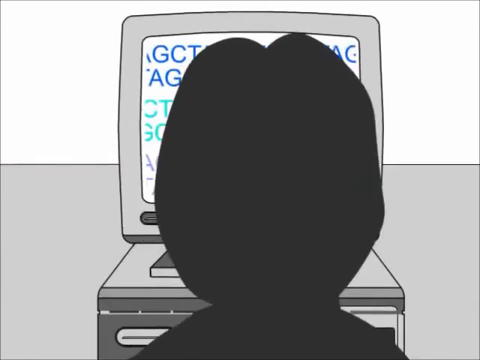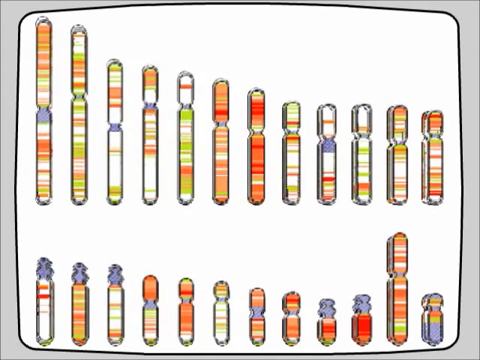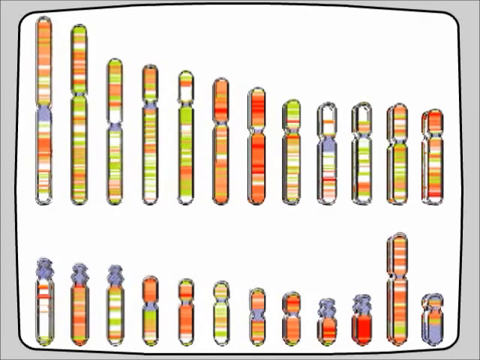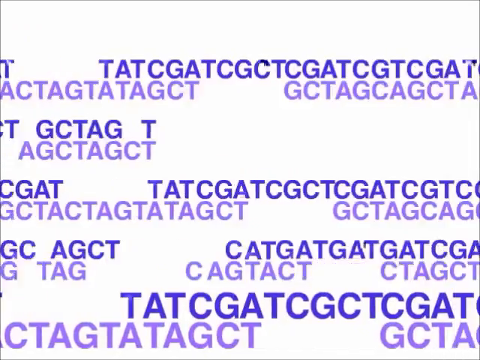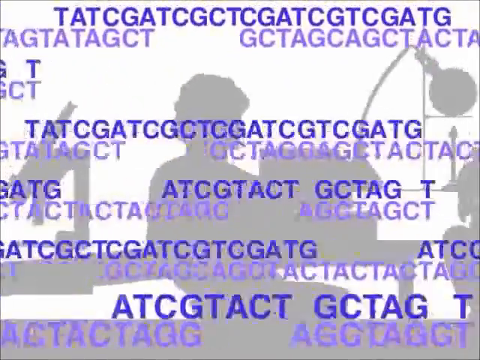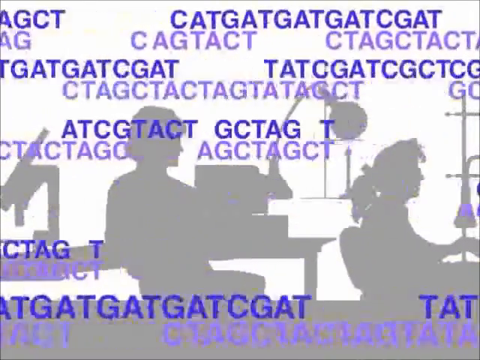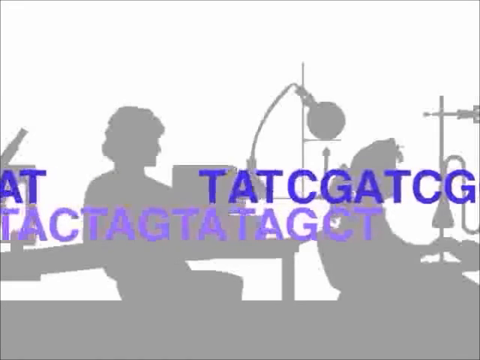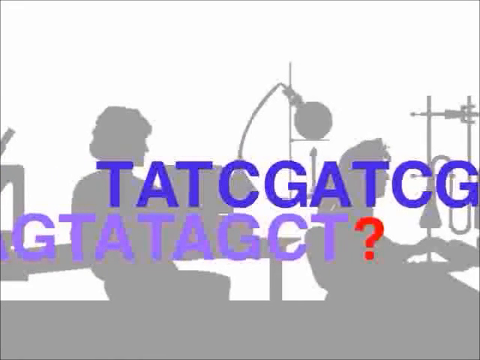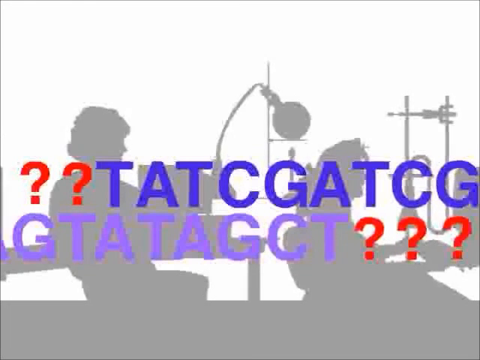After sequencing the 3 billion letters in the human genome an average of nine times, the Human Genome Project had released DNA sequence for 99% of the genome. This finished sequence was 99.99% accurate. The project had completed all of its goals ahead of schedule and under budget. The Human Genome Project also produced other advances not expected to be accomplished until much later. These included an advanced draft of the mouse genome and an initial draft of the rat genome. Medical researchers did not wait to use data from the Human Genome Project. When the project began in 1990, fewer than 100 human disease genes had been identified. At the project's conclusion in 2003, the number of identified disease genes had risen to more than 1,400.